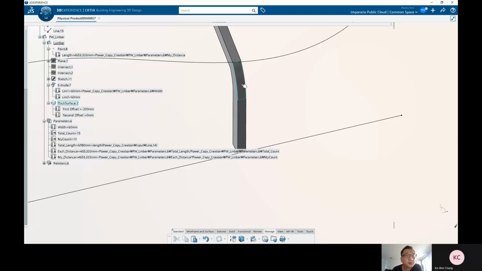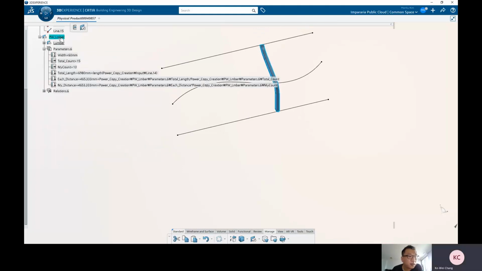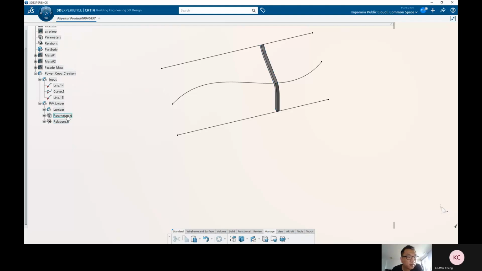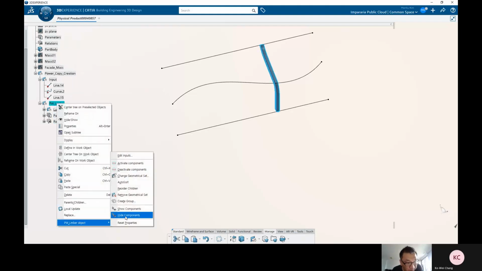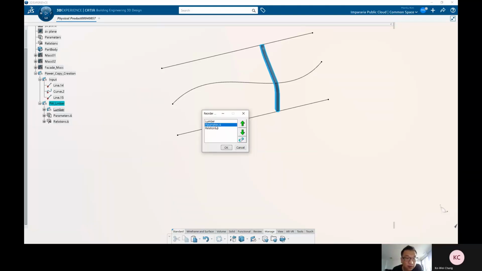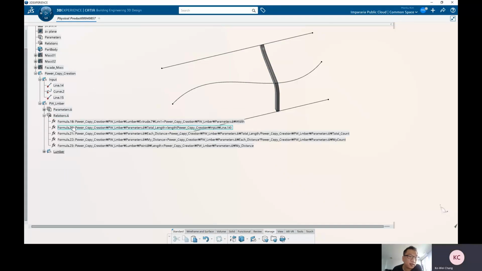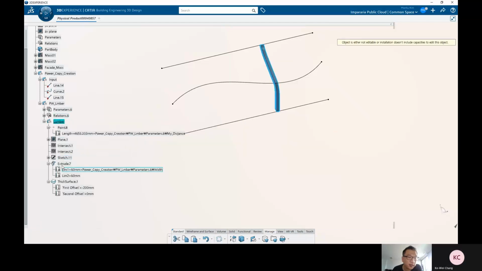And one thing, these parameters, maybe we can add here to control easily. Not this one. Oh, we already have it here, right? Okay, good. So here we made the PowerCopy, but I will just reorder them for good organization. So reorder command: parameter, relationship, shapes. They are always positioned like this, so I can always control parameters as the first step. And relationship, just put it inside, and the geometry is like this.